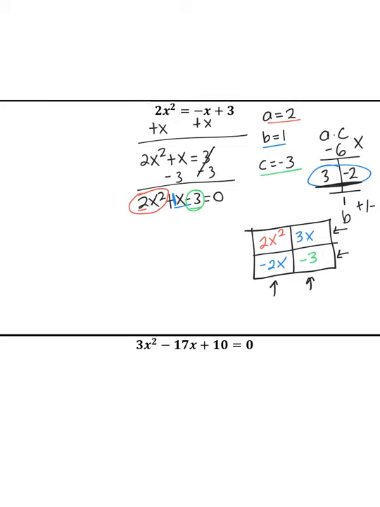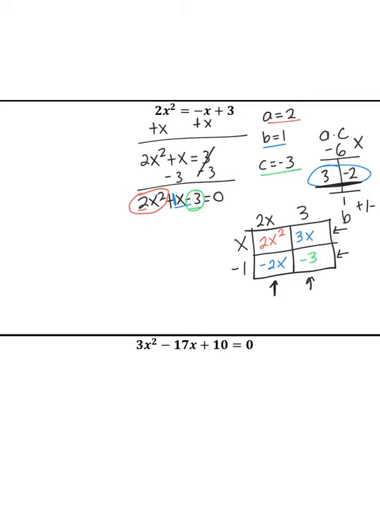So between the 2x squared and the -2x, so this arrow that's going up here, I can take a 2 from both of those, and I can take an x from both of those. On the next column, we've got 3x and -3. I can take a 3 from both of those. Between 2x squared and 3x, I can take an x. And between -2x and -3, I can take a negative because they're both a negative. And then I'm just going to take 1 because I can't divide a 2 or a 3 out of both of those.